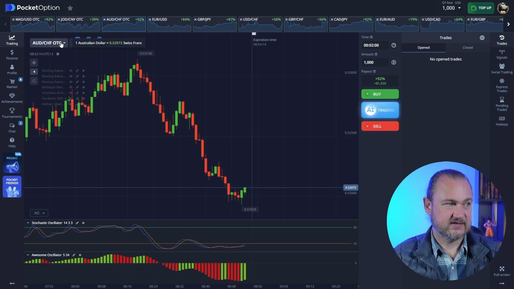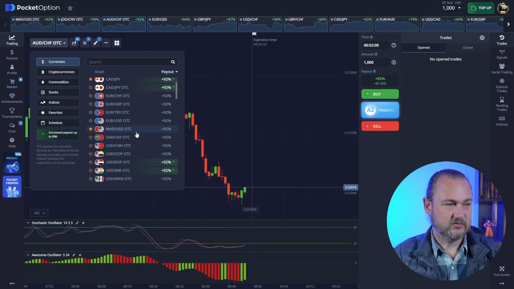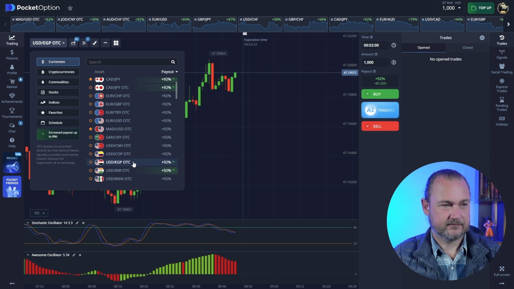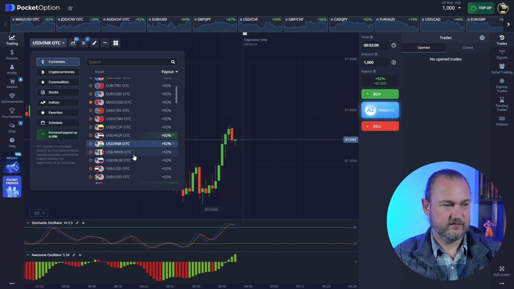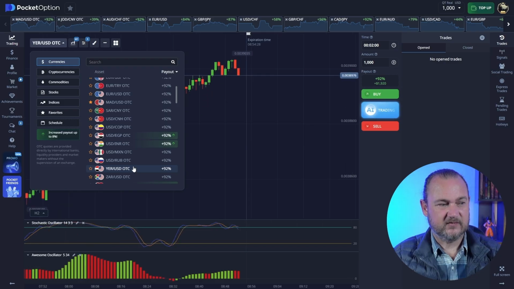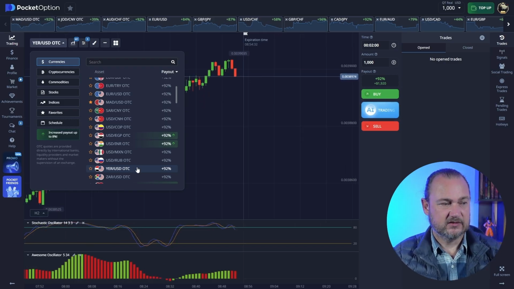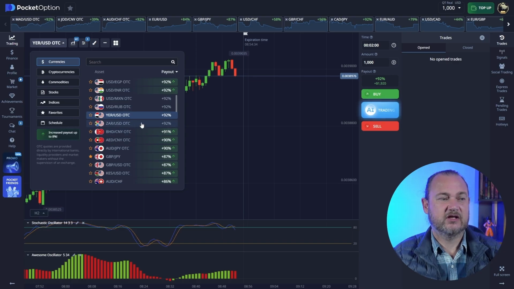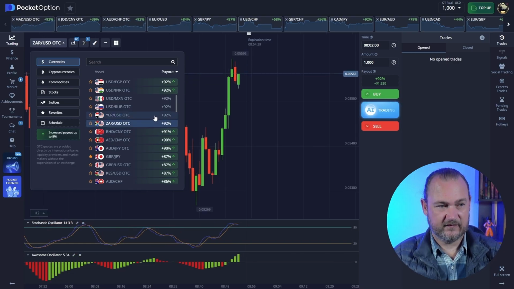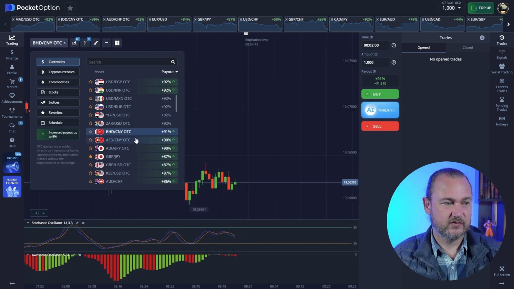It's not giving us an entry signal on this candle though, so we'll just keep looking at some different assets, see if we can find something. So don't get discouraged if you don't pick up trades immediately. This will happen with any strategy you use. There will be times when you're getting a lot of entries, and there will be times when you're struggling to find entries. You're getting only a few.